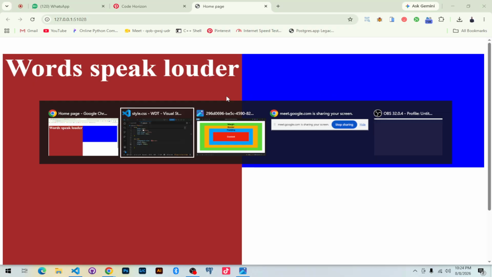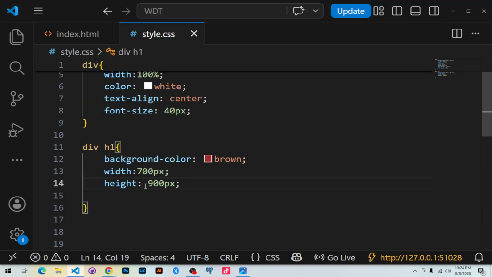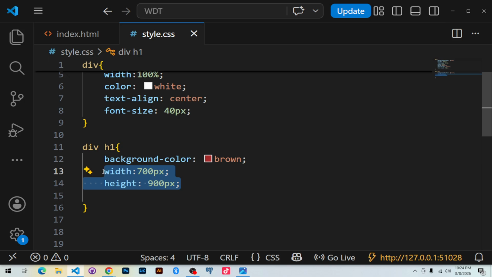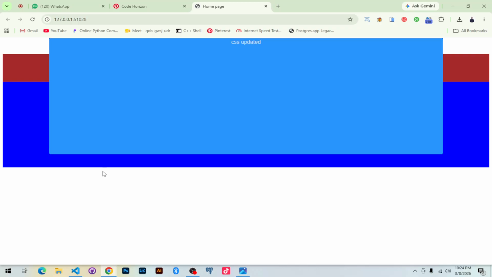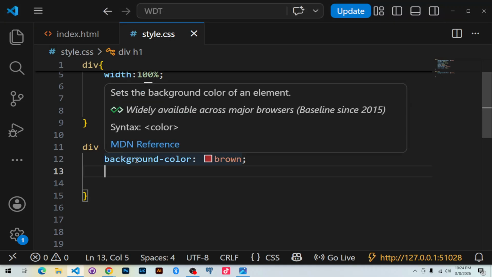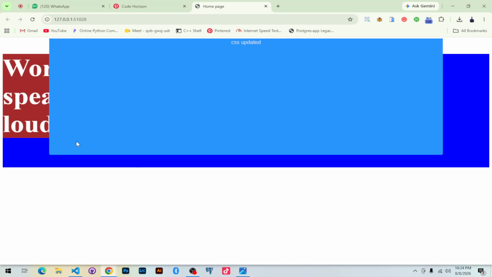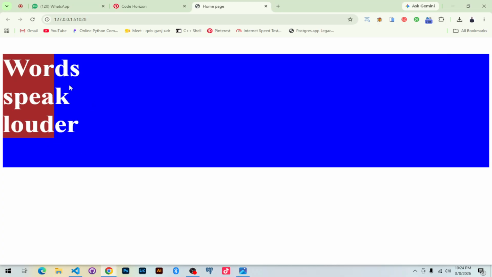Inside our code, the width, let's just remove it. Control plus S to save. Right, let's give a reasonable width, let's say 150 pixels. It's okay. Man, it's very, very small.